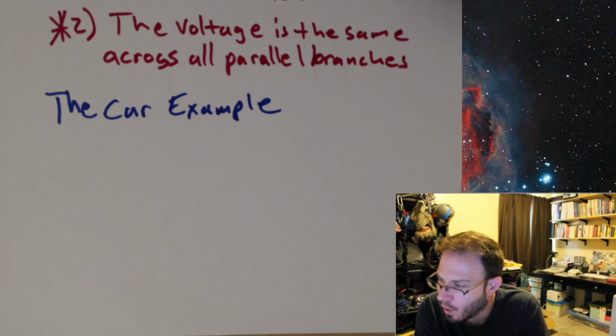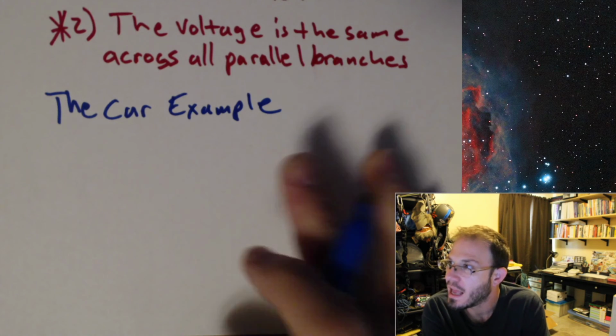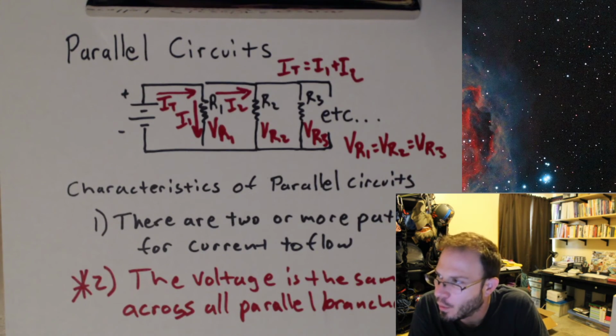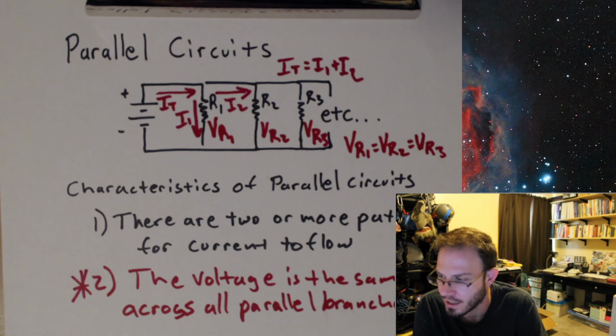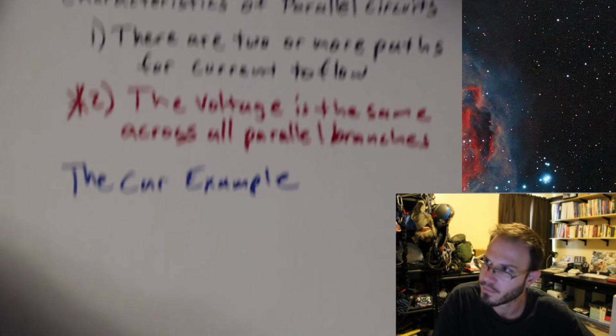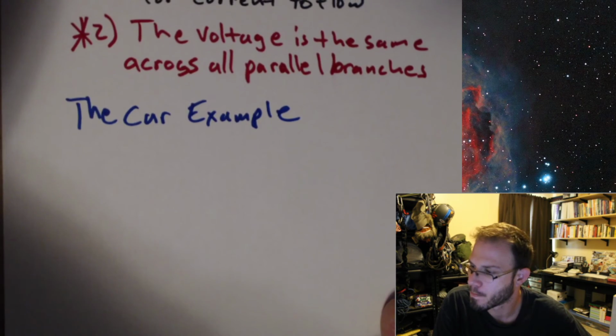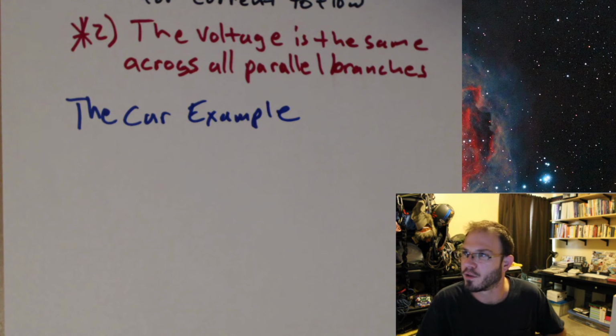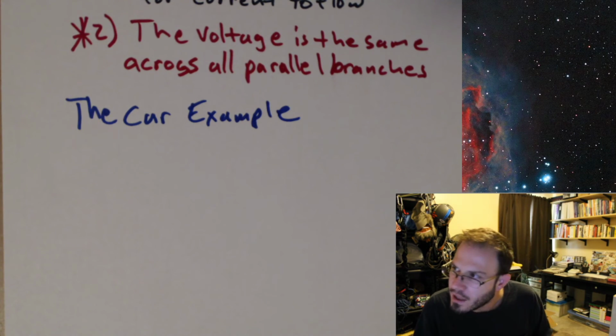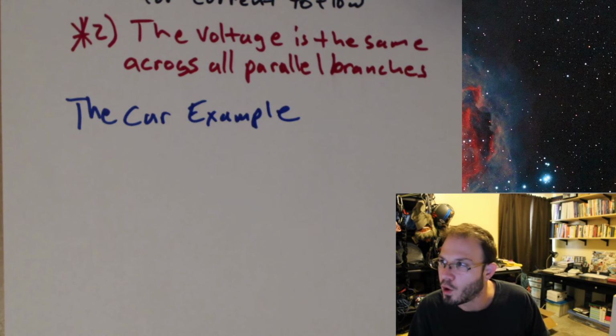Somebody asked a good question. Is this assuming R1 equals R2 equals R3? Doesn't matter. I don't care what the resistances are. If they're in parallel, they have the same voltage across them. And we'll be going over that over and over again. Somebody said your car runs off of 12 volts. Absolutely, my car runs off of 12 volts.